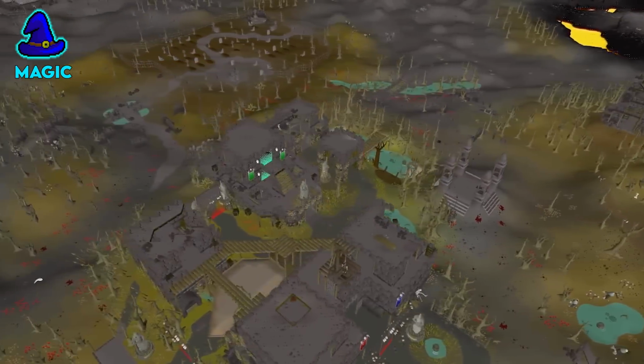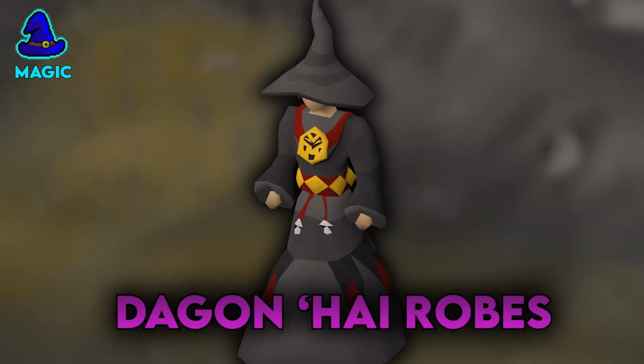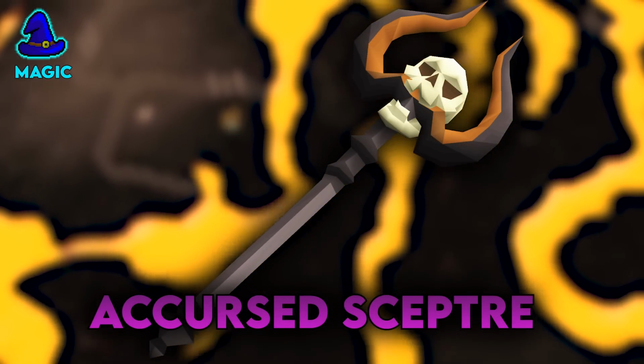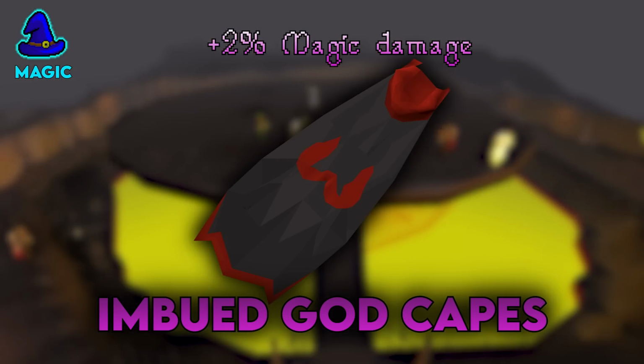If you're planning on picking the Wilderness, then good news, because there are some big mage items here. The Elder Chaos Druid robes, Dagon'hai set, and the Accursed Sceptre, which can auto-cast ancient magics as well as having a really powerful built-in spell. The Imbued God Capes here also boost your magic damage by that little bit more.